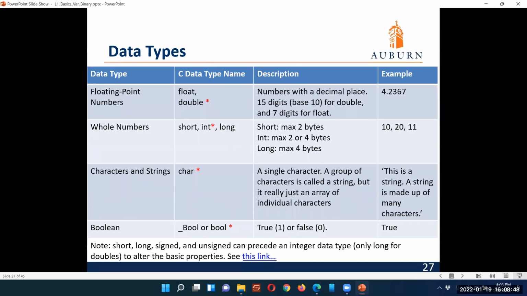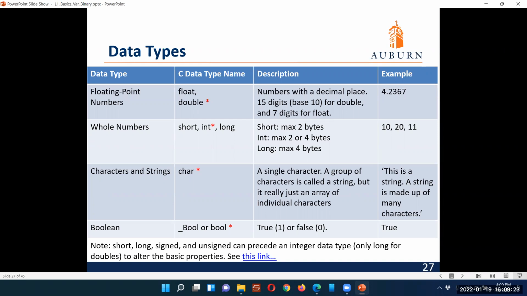If you have lots of characters together, like a sentence, we would call that a string. Now, C doesn't have a data type for string. Some languages do. C does not. If you've gone through chapter 1 already, you'll see that C has a special way of dealing with strings. It's an array of characters. I know we haven't learned what an array is. An array is a special type of storage that can be used to store more than one item of the same data type, so in that case, multiple characters. We will talk more about arrays later.